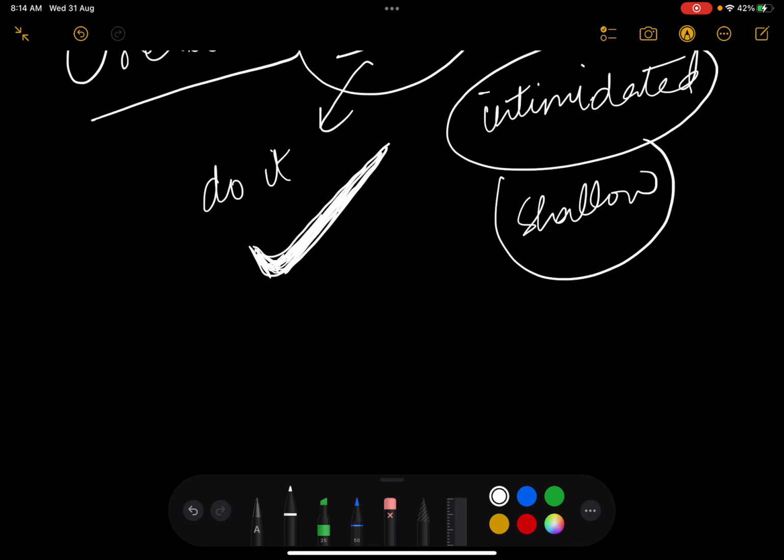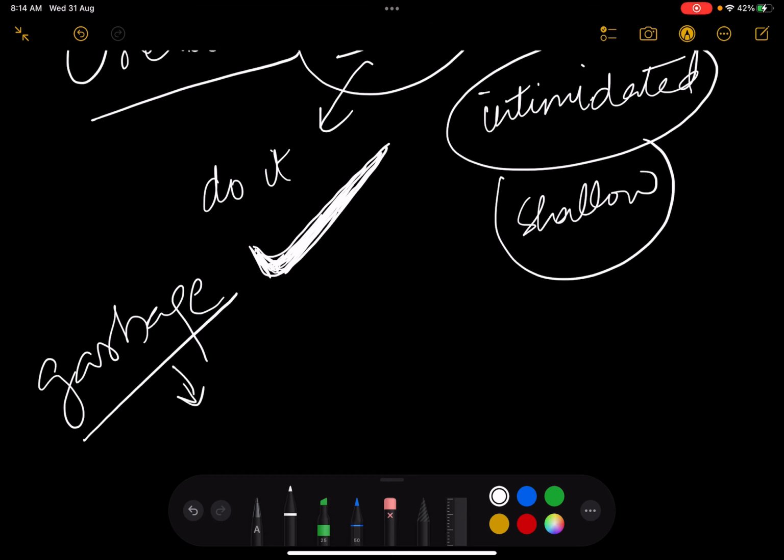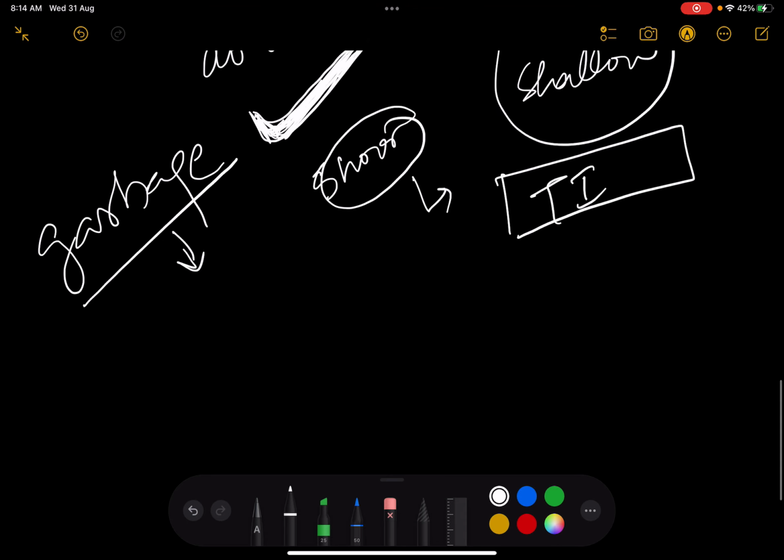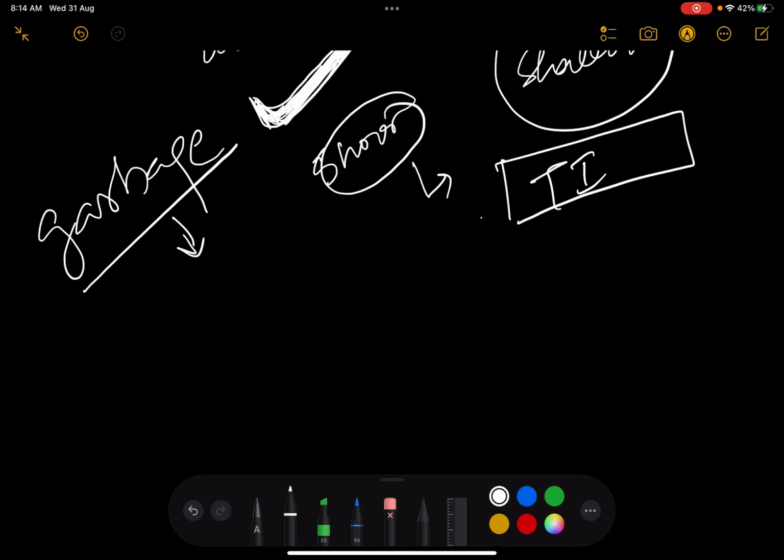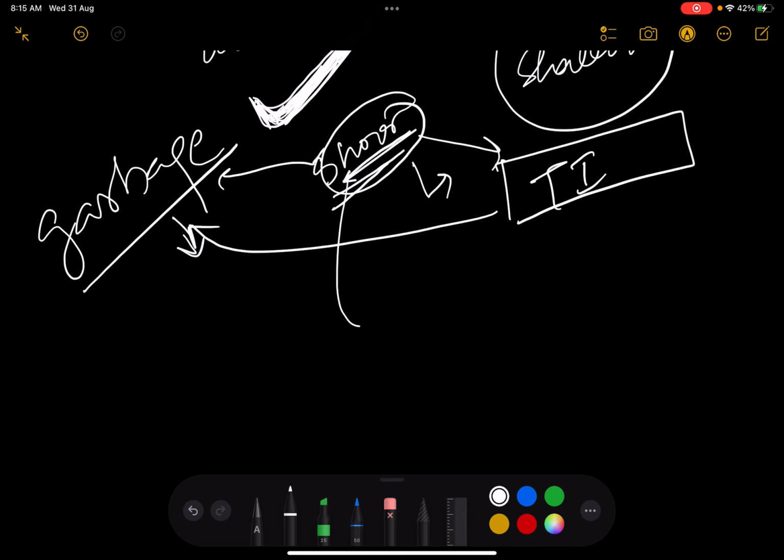So recognize garbage for garbage, because the first thing or the first title that you're going to write will be garbage. And if you associate yourself too much, क्योंकि तुमने 5 घंटा लगाया, you spent 5 hours to come up with a title T1, and you got it reviewed by some other people, and they said that it is garbage. In your heart you also know that it is garbage, but since you've spent 5 hours you feel like nahi, yahi acha hai, this is the best that I can do. I would request you कि यहाँ पे एक डे का ब्रेक लेना, फिर दोबारा 5 घंटे लगाना, and then write another title.